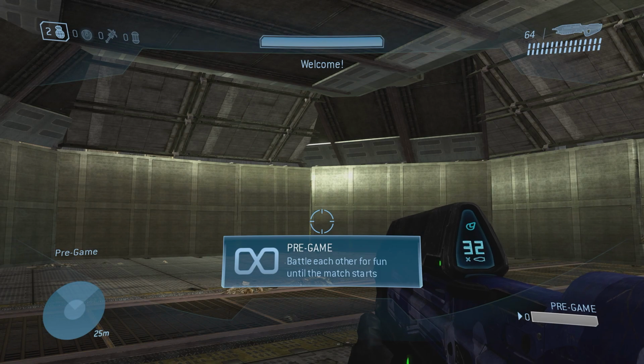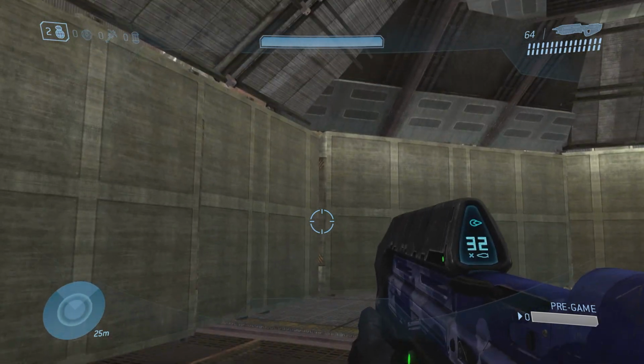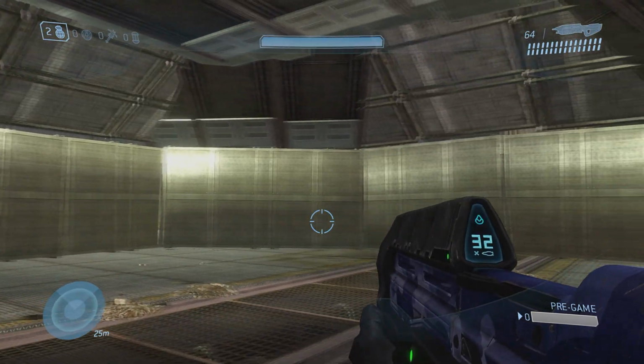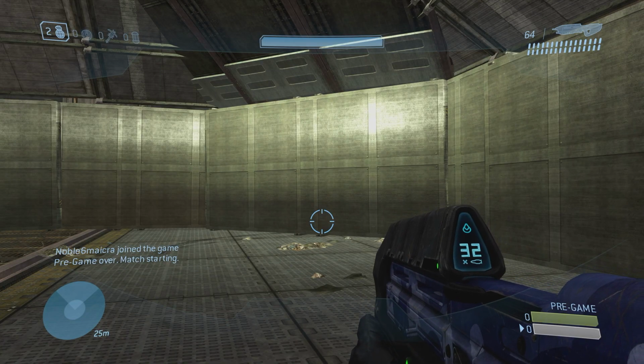In an attempt to save you from a bit of boredom caused by sitting in a menu screen until someone else joins, the game lets you mess around on the map for a bit. Unfortunately, because Octagon is nothing but an octagon, there isn't all that much to do apart from wait. If you wait long enough, someone will join eventually.